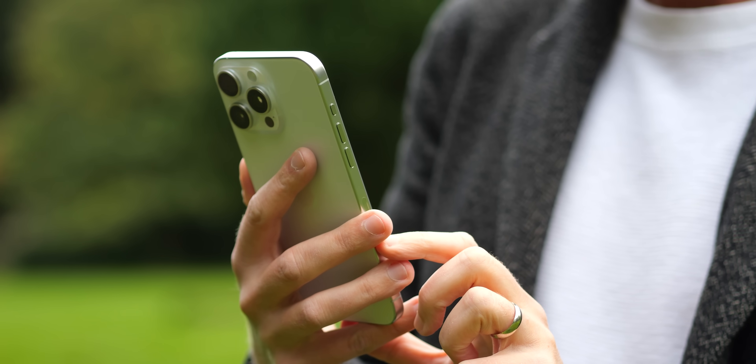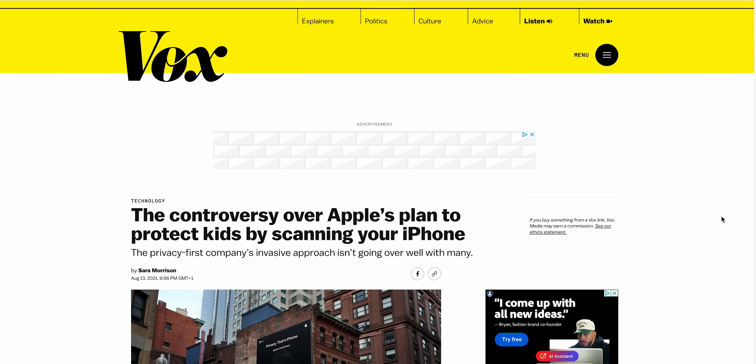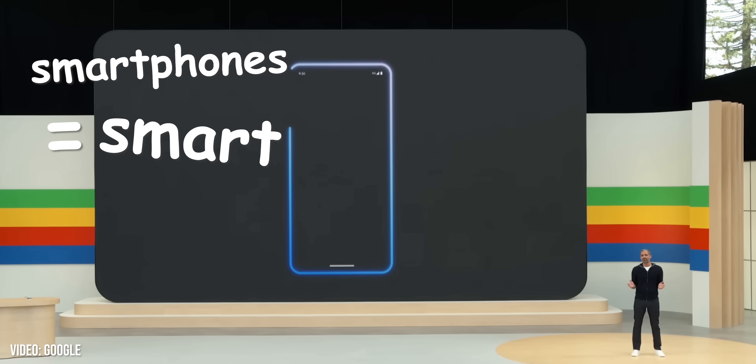There is some precedent for this sort of on-device machine learning watching out for red flags — Apple uses a similar approach to scan for potential CSAM material on iPhones, as part of a feature that first debuted in iOS 15. Google says the Gemini features coming in Android 15 are just the start of a multi-year journey towards making Android a truly AI OS. Google's Samir Sammat even dropped that cringiest of clichés about how AI is the profound opportunity to make smartphones truly smart — and if you've been following phones for as long as I have, you'll have been hearing that for the past decade and a half. But for the first time, I actually think it might be kind of appropriate here.